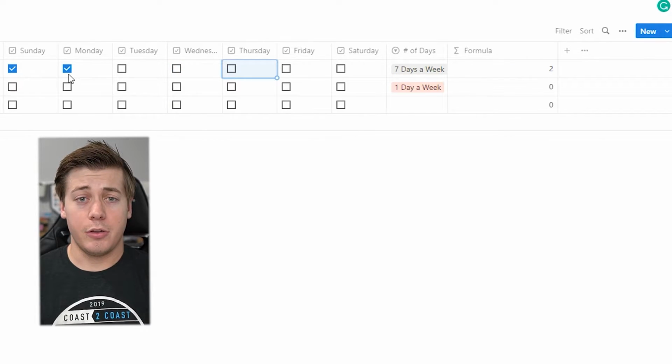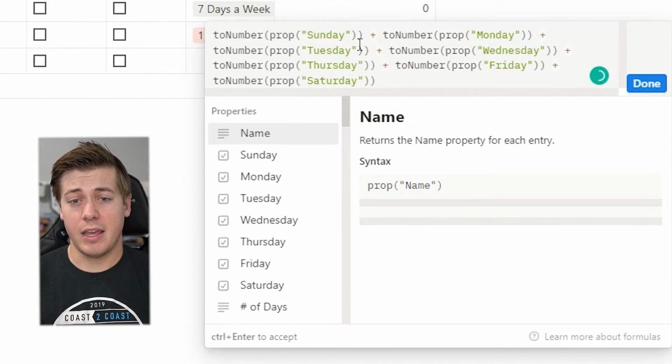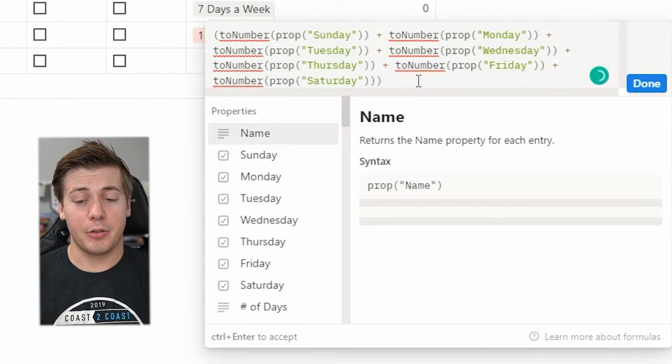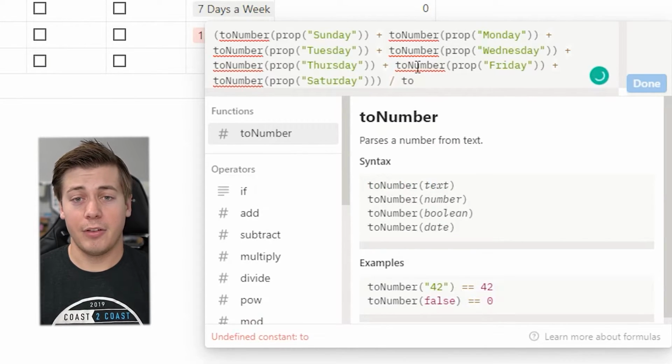So what we're going to want to do is change the text that's in number of days to an integer. And the way to do that is we're going to have to grab the specific string of the number inside of there. So like you can see at the top, there's 7 days a week and then there's also 1. So we want to get those specific numbers and convert that. And that's why we're using the toNumber side of things. So what we're going to have on the outside is toNumber, because we want to have the integer last.